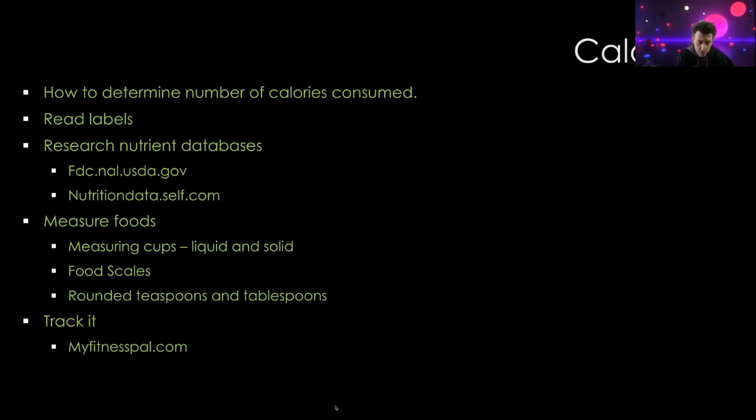Maybe you're eating a certain food that has 5 or 6, 7 different ingredients in it, and rather than just manually entering in every ingredient by itself, if you have a recipe created, you can just simply choose that recipe rather than entering each one of those foods one at a time. And then the same thing if you have certain meal plans set up, you can add in an actual meal and save time rather than putting in 3 or 4 different recipes. That covers calories in. So if you follow all of those steps, you should be 99 to 100% within accuracy.